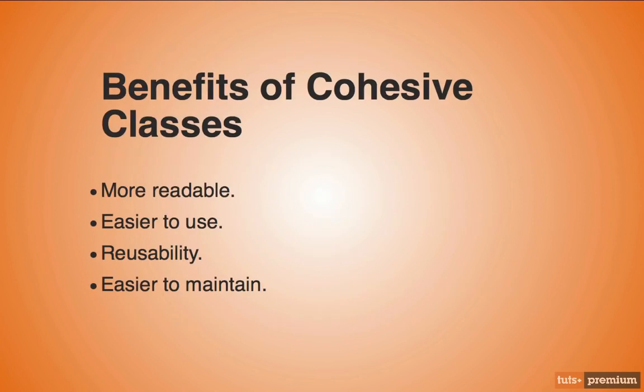Now, by making your classes more cohesive, in return you gain a more readable class that can be easier to understand and begin working with. The class is easier to reuse since it's dealing with just one entity, and you don't have to worry about it running into any conflicts when working with other classes, and this makes them easier to maintain as well. So we want to make sure to aim for high cohesion in our class design.